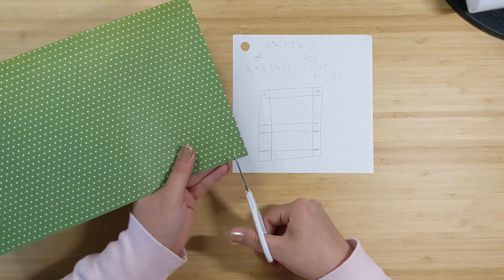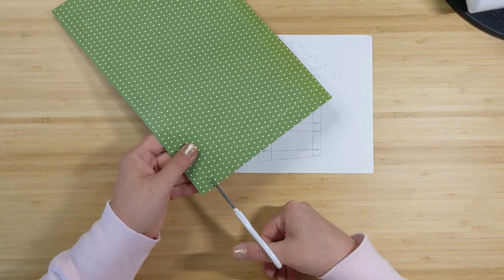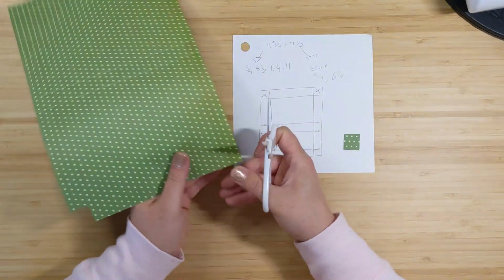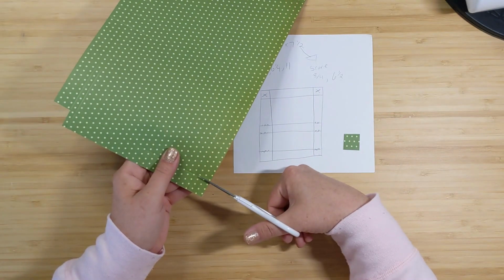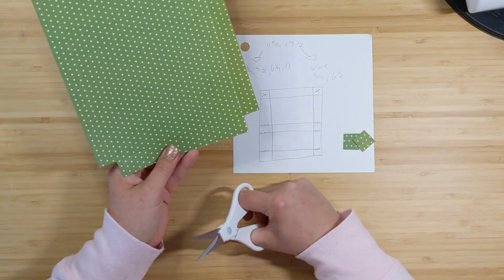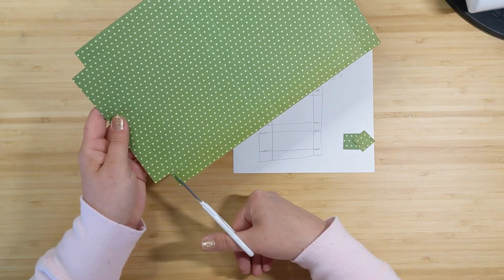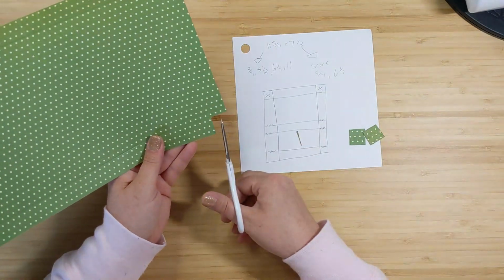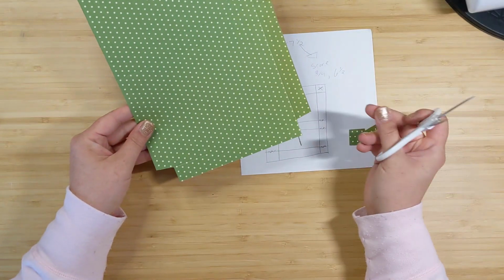So I'm just following along the score mark, and I'm cutting away the entire score mark. So I'm basically cutting to the outer edge of the score mark and making sure that my sides are nice and straight. So I'll take my time here and cut away these corners, and then this is what we should have. So at this point, I decided I wanted to just angle cut a little bit just to help the box fold together nicely. So I'm going to angle cut on either side of this paper.